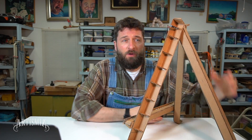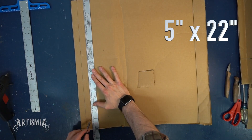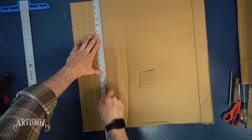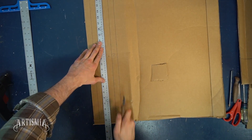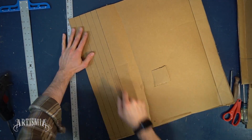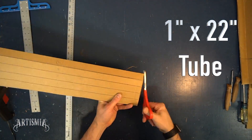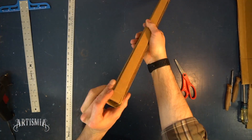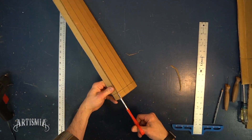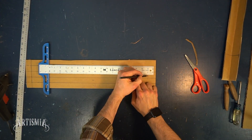Next, we're going to make the rear support leg. From another piece of cardboard that's already cut to 22 inches in length, I measure and mark five 1-inch segments. Carefully using the straight edge and blade, I cut through only the top layer of cardboard for each segment. This will allow us to create a square tube that is approximately 1 inch by 22 inches in length. I then make 1-inch tabs on each end. It is important to make this tube the same length as the other two legs you constructed previously.